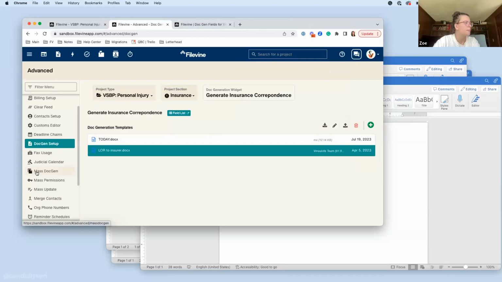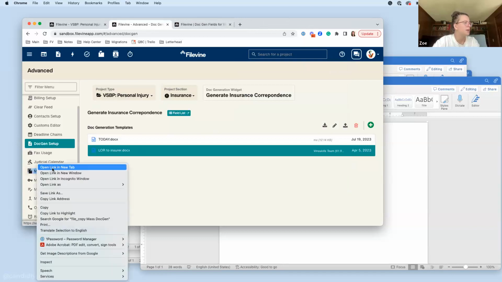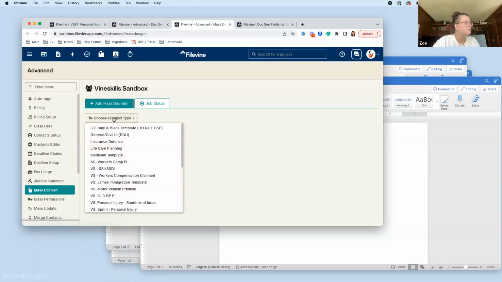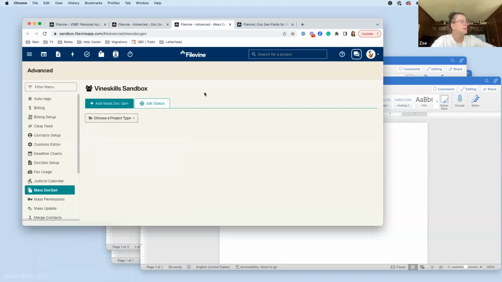All right. So Mass DocGen, I'm going to open it in a new tab. And this is a tool that can be used for a couple different instances.